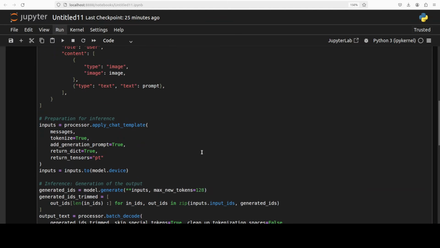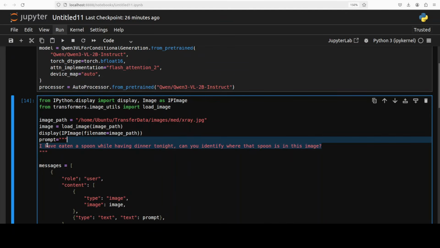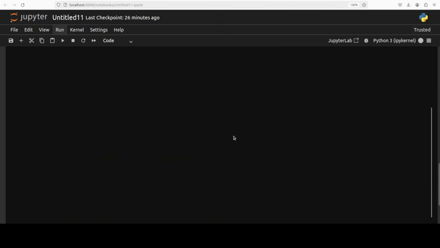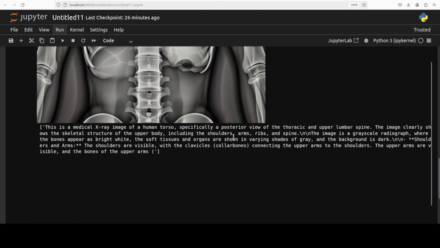Okay, let's do another thing. I'll just ask it to describe the image. I just want to check if it deals with medical images or not. Let's wait for it. Okay, there you go. Now it is better. I don't know why it wouldn't answer the other one. So it is talking about a posterior view of the thoracic and upper lumbar spine. You know what? I think this is correct. But if you are a physician, please let me know. And it is talking properly about it. And I believe the 30 billion one even identified that this was AI generated.